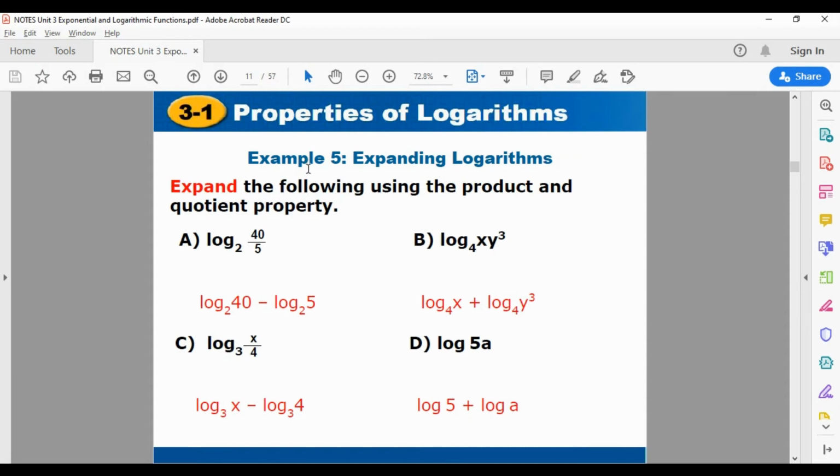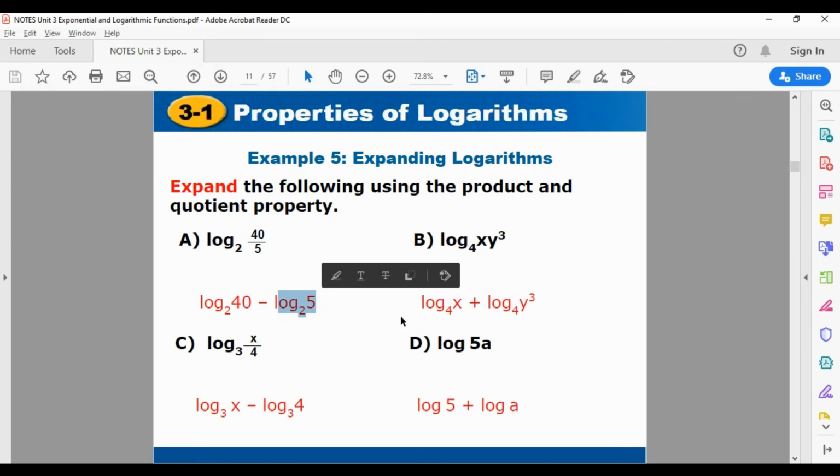Okay. Now, earlier we looked at condensing logarithms, but we can also expand logarithms. Each has its advantage; sometimes it's easier to condense, sometimes it's easier to expand, and that depends on the problem. When you expand the logarithms, we're using the same properties. So in this case, log base 2 of 40 divided by 5. You go with the numerator first and keep your base the same. So this will be log base 2 of 40, and because it was division, it's going to be minus the log of the denominator, so log base 2 of 5.